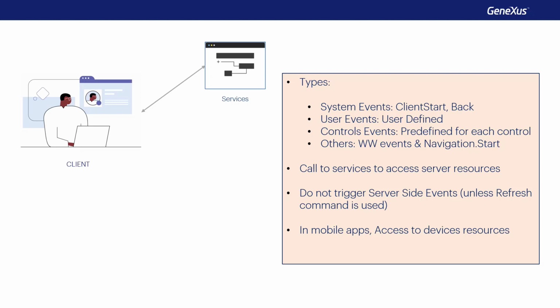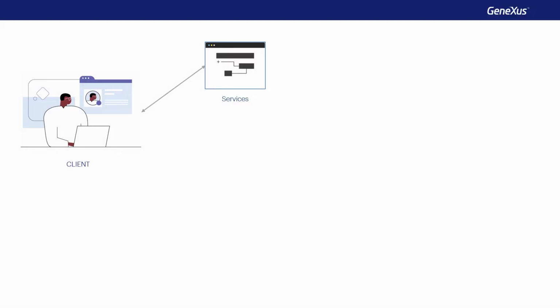These client-side events will have a specific grammar that's different from that of server-side events. In particular, when it comes to concatenating more than one action in an event, a special command called Composite must be used that will be discussed later. Let's take a brief look at each client-side event.